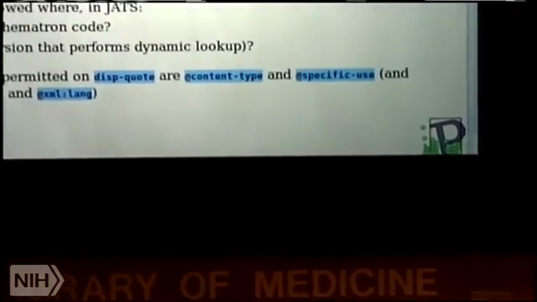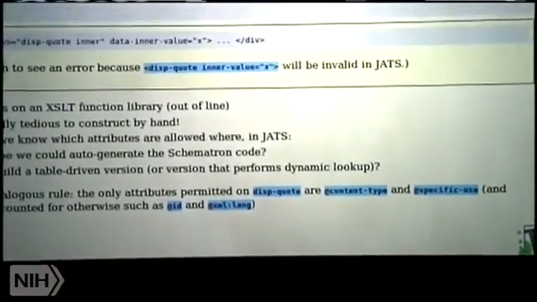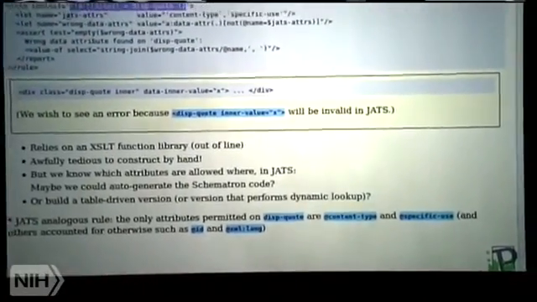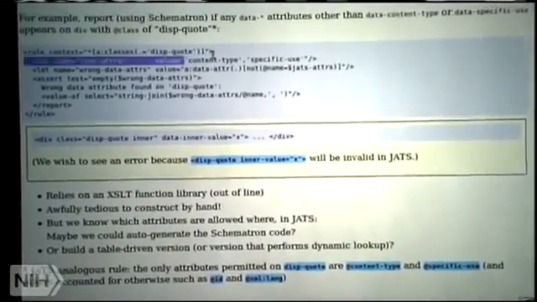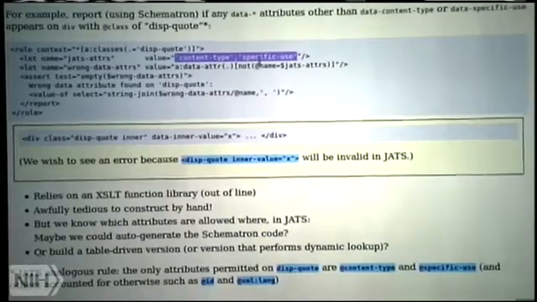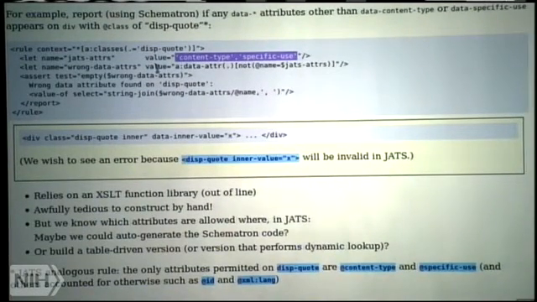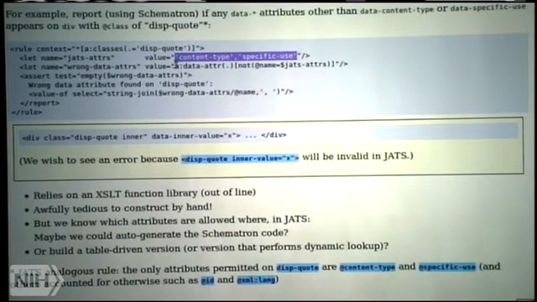So, for example, here's a little bit of Schematron. I had to throw some gnarly code in there, I know some of you would like that. And this Schematron basically says, when we have an element in the HTML that is marked as being a disp-quote by our JATS rules, then we're going to test its attributes. And the way we do that is we're going to declare a couple of strings here as being legitimate JATS attributes that we can accept. And then we're going to see if we have any things that don't follow those rules, right?